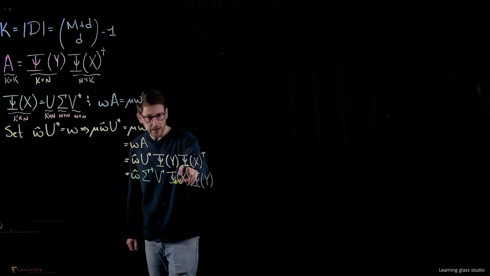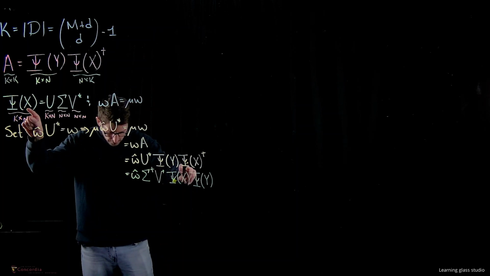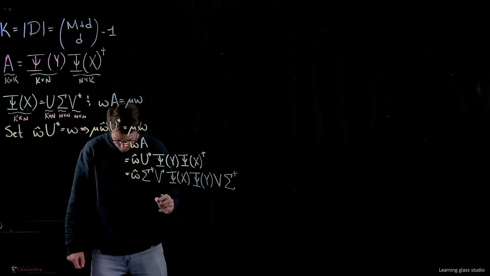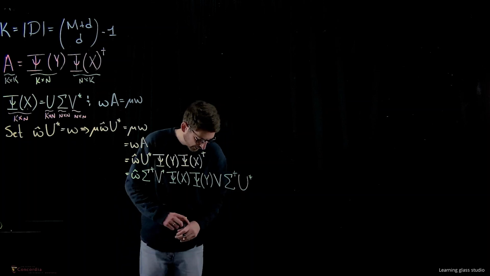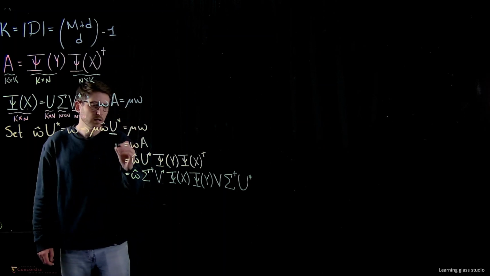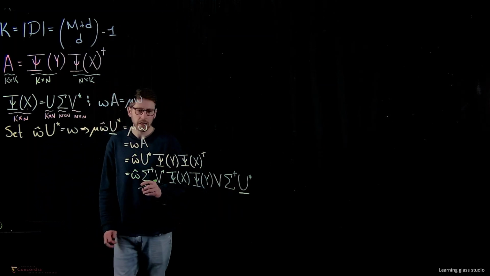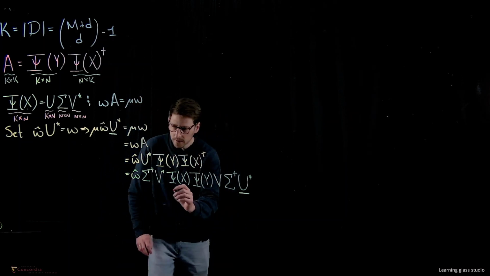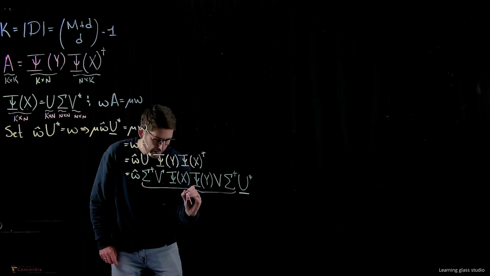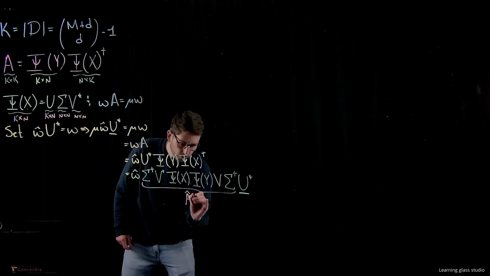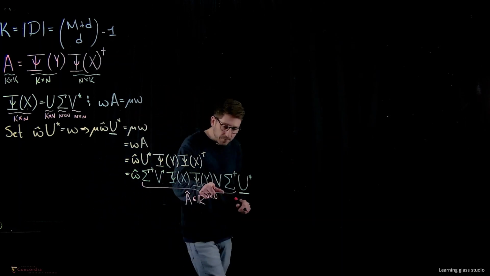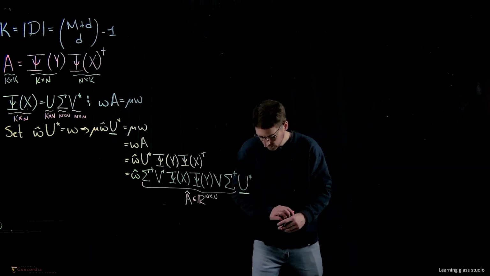And then I can do the same thing here. I can take a pseudo-inverse, and so now I get a v sigma pseudo-inverse u star. Okay, so did that help me? I mean, it's a really big, ugly matrix here. But take a look: I have a u star and a u star hanging out on both ends. And that means that if I define this big, ugly matrix right here, if I call this A hat, notice that A hat is an n by n matrix now. You can do all your dimension counting. It's an n by n matrix. It's way smaller, 1,000 by 1,000 or something like that.